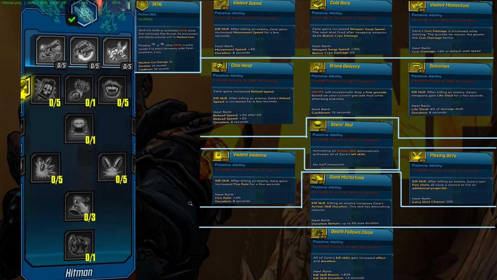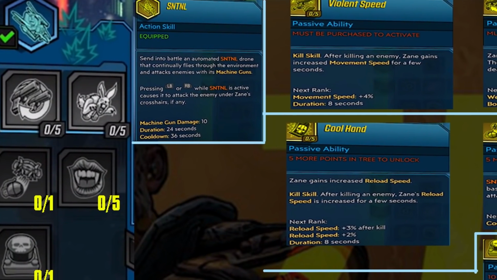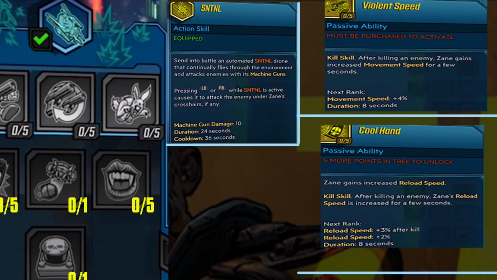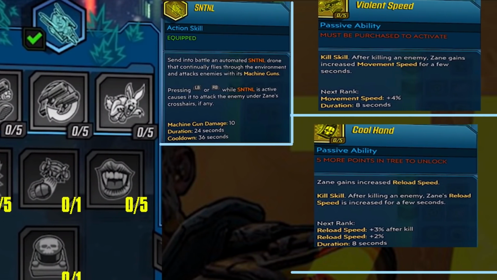Now moving on to the first good skill tree, and it's the Hitman, and the action skill is the SNTL, which is actually a drone, I think kind of like Wilhelm's drone. You can just put it out and it will do a lot of damage to the enemies. It can also drop grenades.